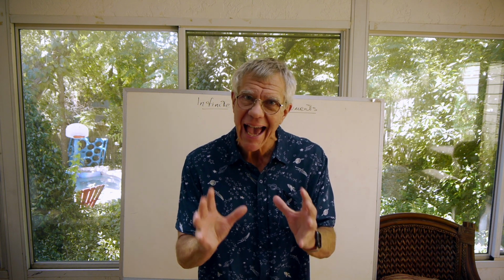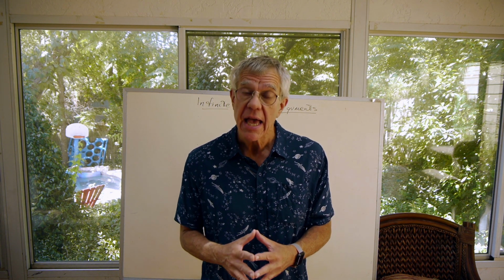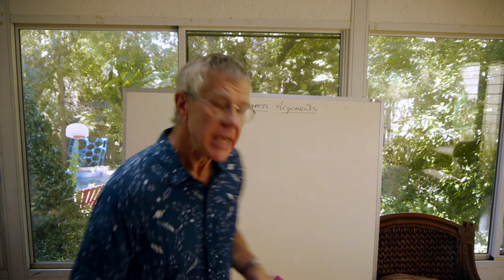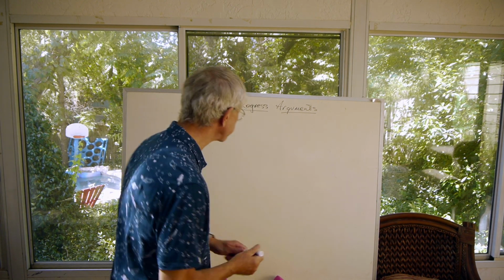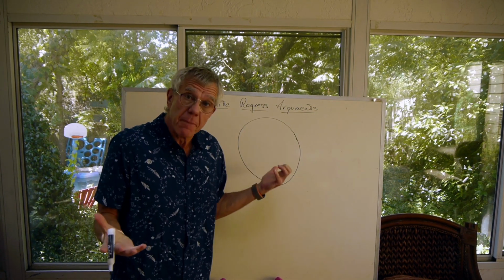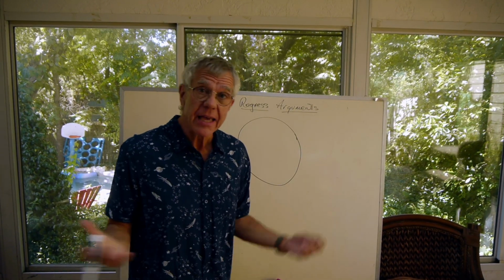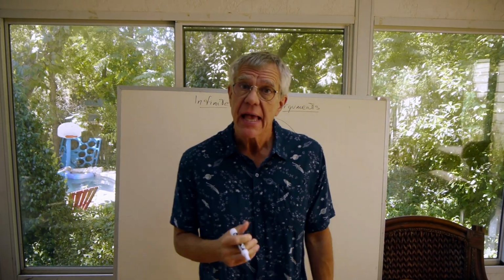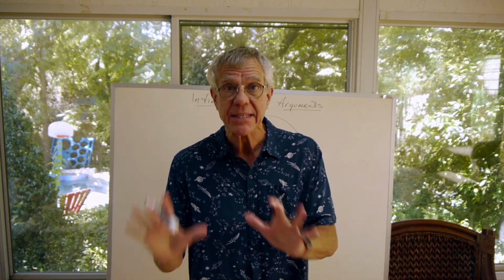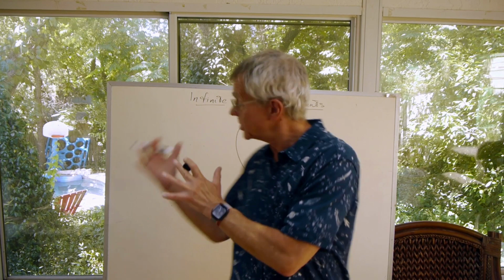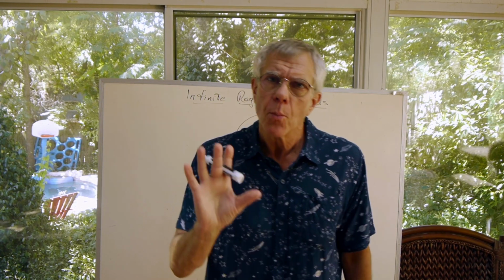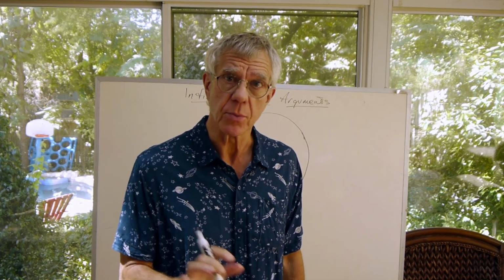There are two basic elements of infinite regress arguments. The first is a class of objects, some kind of collection that we're going to be talking about. So let's draw this collection. This might be a collection of free actions. It might be the natural world itself. It might be a collection of objects. It might be all sorts of things. Really, it's a question of what we're interested in examining. This might be rational beliefs. It might be knowledge. It might be all sorts of things. But that's one element. We need a class of objects that we're talking about.